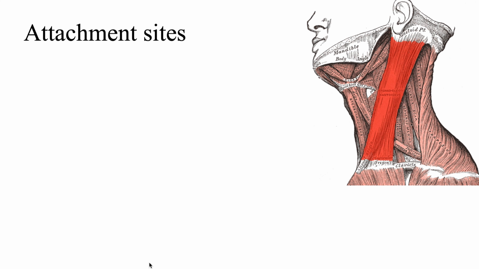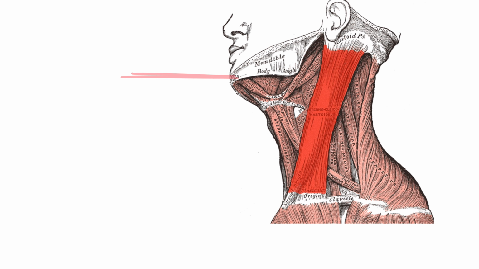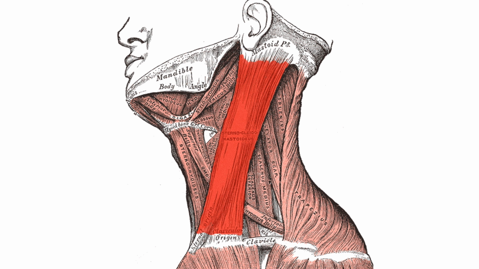For today, we are going to cover the attachment sites and how muscles are named after them. And so the sternocleidomastoid is named after its attachment sites. And anytime a muscle is named after its attachment sites, it's important that we understand that the origin is always first in the name. So let's look at the sternocleidomastoid muscle. It's also important that we understand that this word is connected by these vowels. So remember that these O's are vowels and they're connecting these word parts. So we have the sterno, cleido, and mastoid.